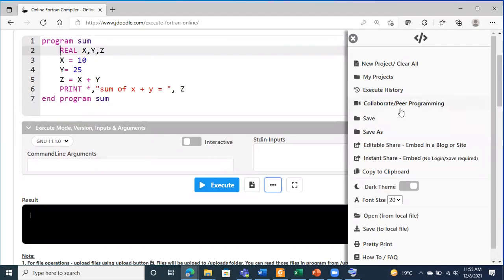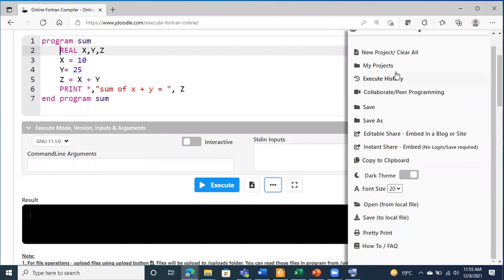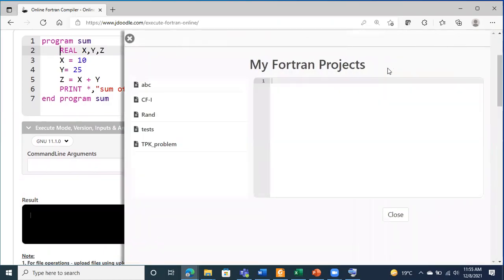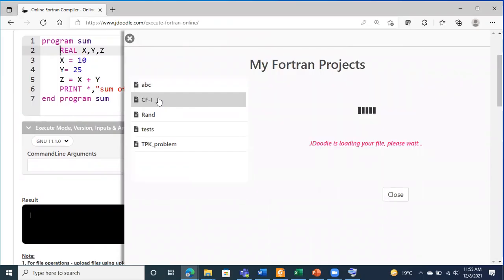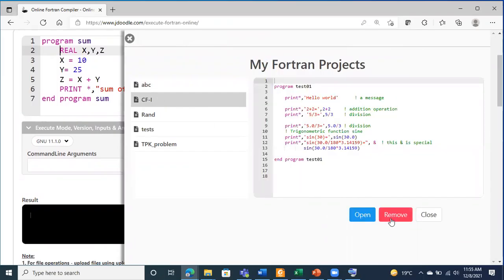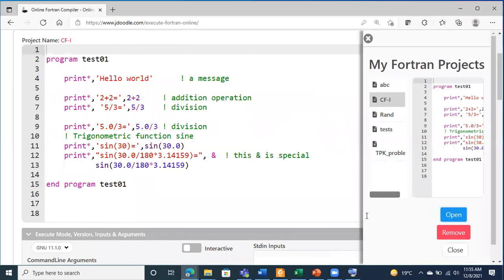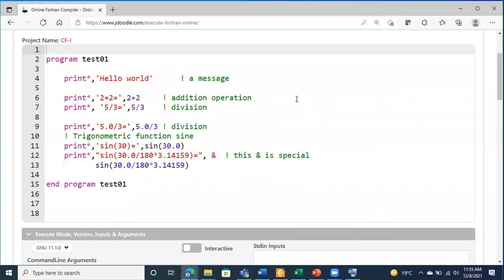So let's see one by one, so that to have a review what we have covered so far. So I began with the CF1 file, right? So the first command, I think most of you are familiar with that.